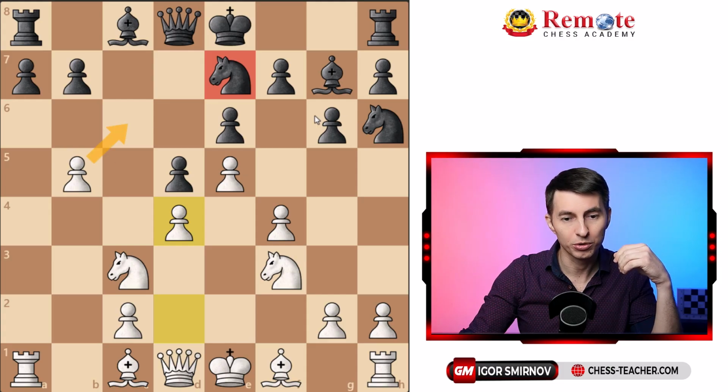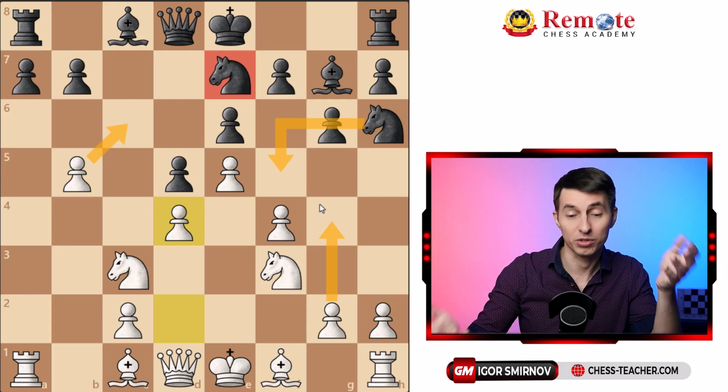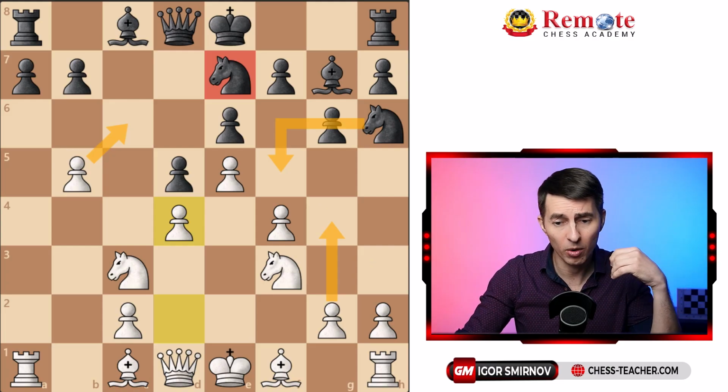We push this knight out. If knight ever goes to f5, you can play g4 and kick it out. Therefore, black is kind of running out of moves. They're just completely locked. And that's why Stockfish says this is already winning. Now, anyway, the game goes on.